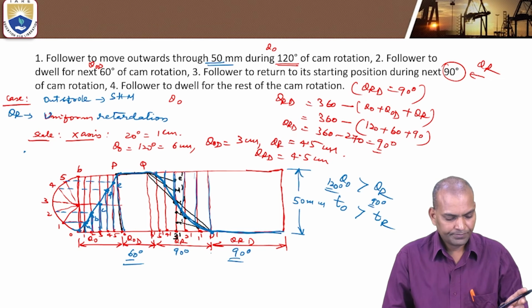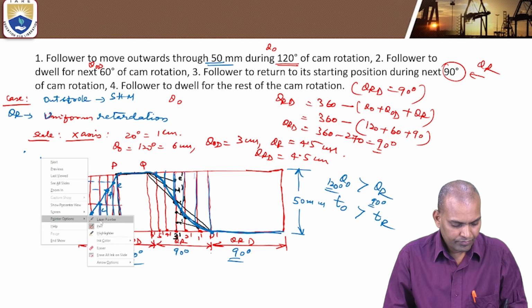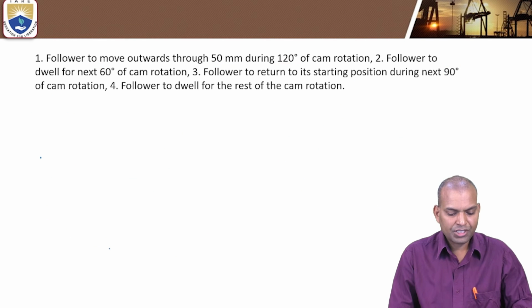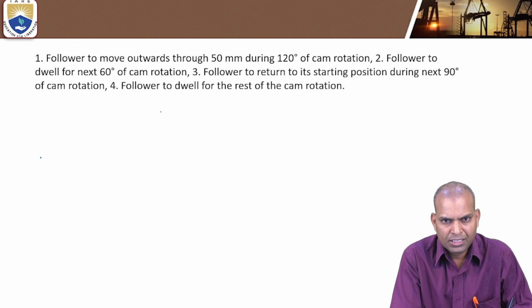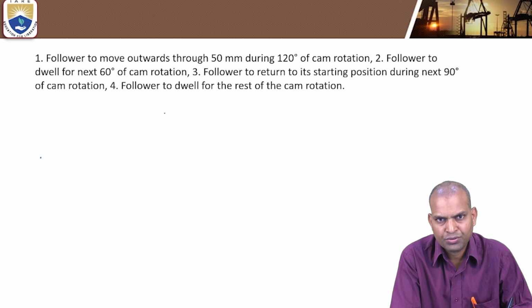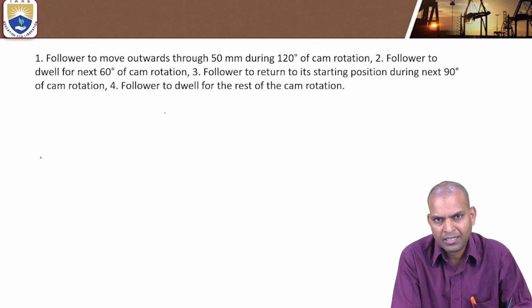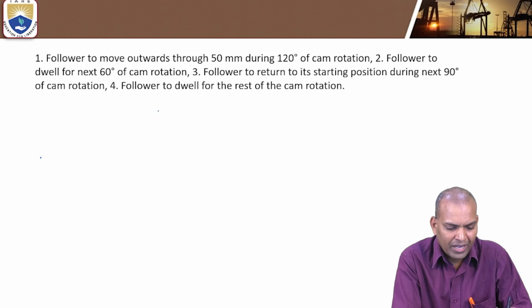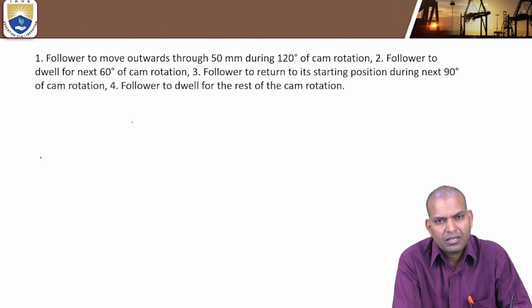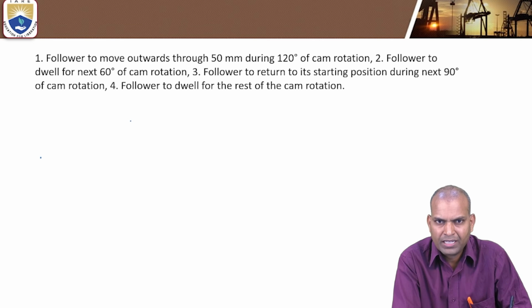So, a very important principle is that we have to understand whether the type of motion of the follower during outstroke and return stroke is the same or not. If it is the same, the same simple harmonic motion curve continues. And if it is different, we have to follow the type of motion of the displacement diagram portion and draw accordingly. Why? Because it affects the profile of a cam. It affects the shape of the cam. It affects the geometry of the cam.